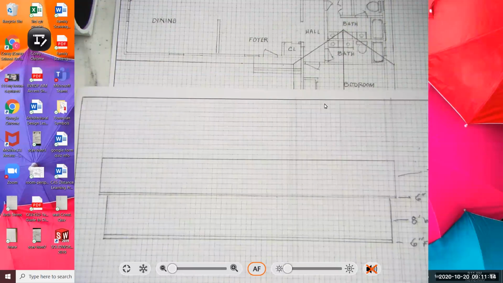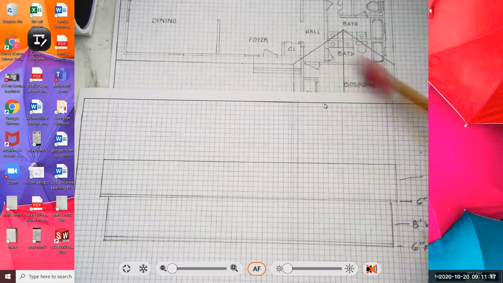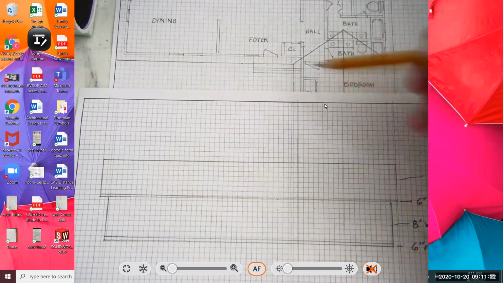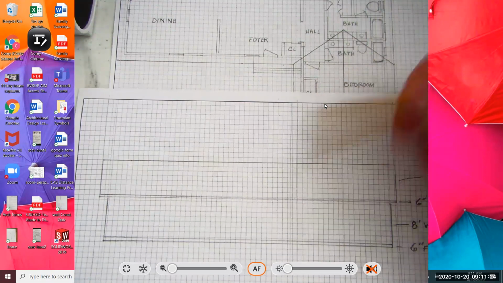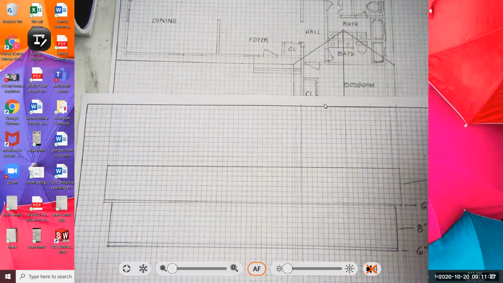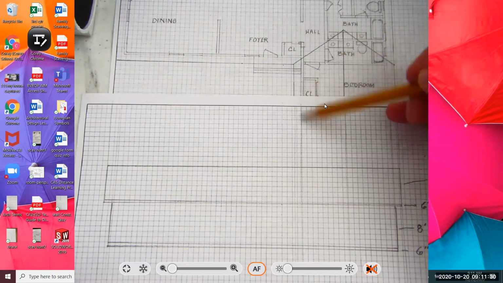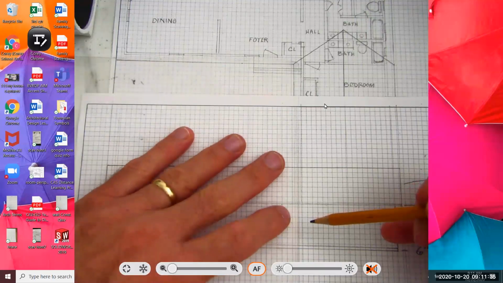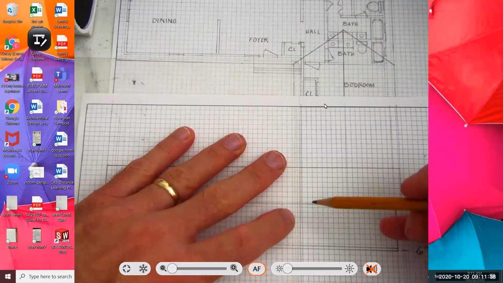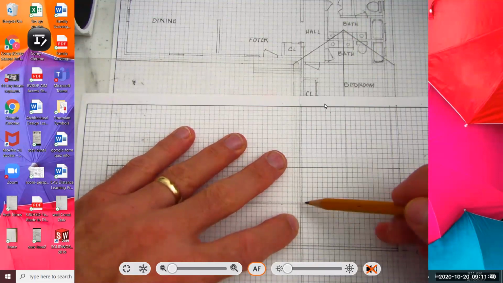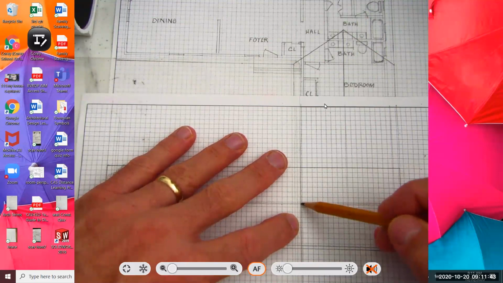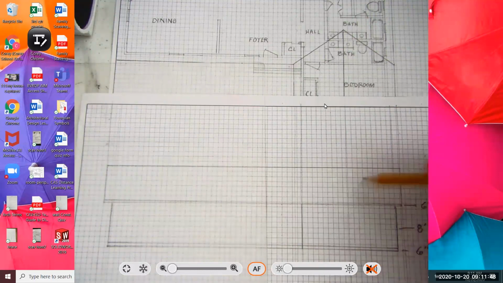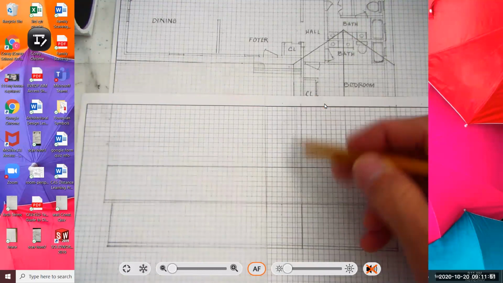Now, this is just preliminary. It's not done. This whole section here, I haven't drawn that yet. I'm going to establish where the wall comes out. I know that I've got a wall right here. I need to draw in that wall. That's why I said draw these lightly, because we're going to be erasing some things. And I know that the edge of the roof comes over to here.